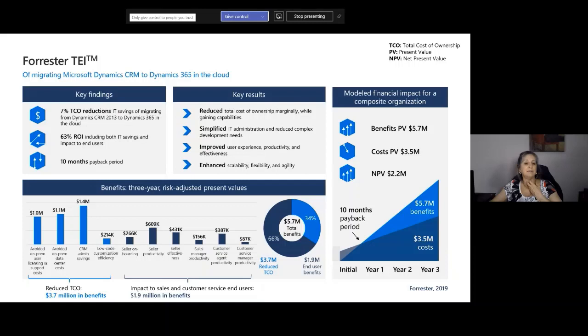Microsoft has uptime. They have you backed up to another region. You don't have to worry about all that stuff that you have to worry about when you're on-prem. And then pretty much it takes about 10 months for a payback period. So that's how quickly you regain all your investment. And 10 months is easy, right? You're going to be in the cloud for a long time. So after 10 months, you start saving more and more and more.